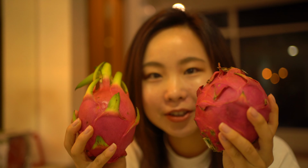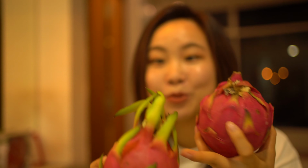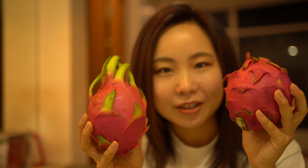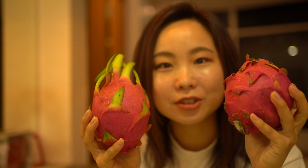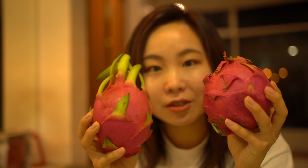Today, I'm going to compare two types of dragon fruits. The difference between the two of them is this one looks like a green color cactus, isn't it? And the other looks like a bowl. The shape is more circular. Today, I will report what the difference is exactly.